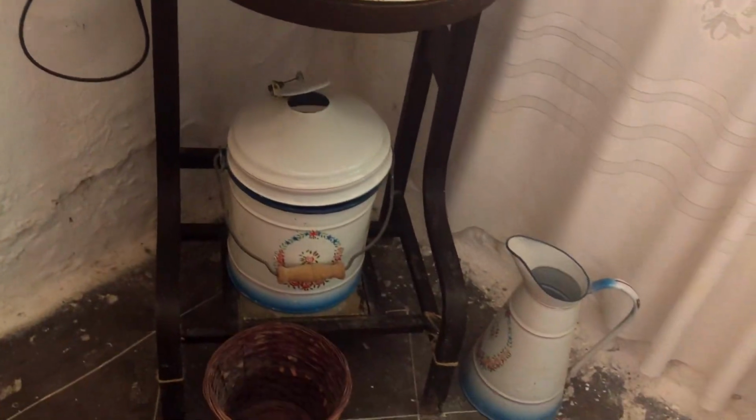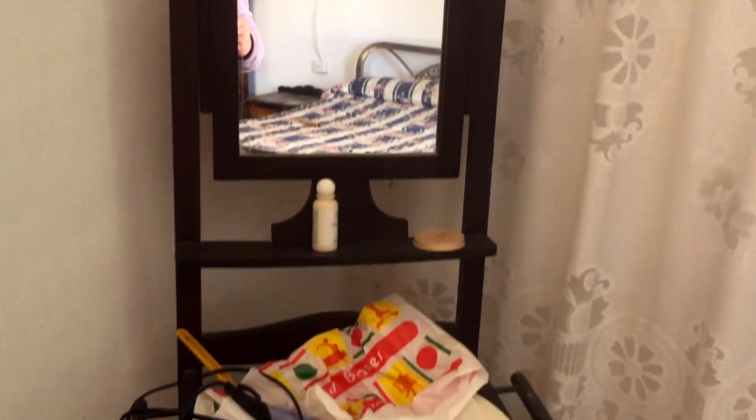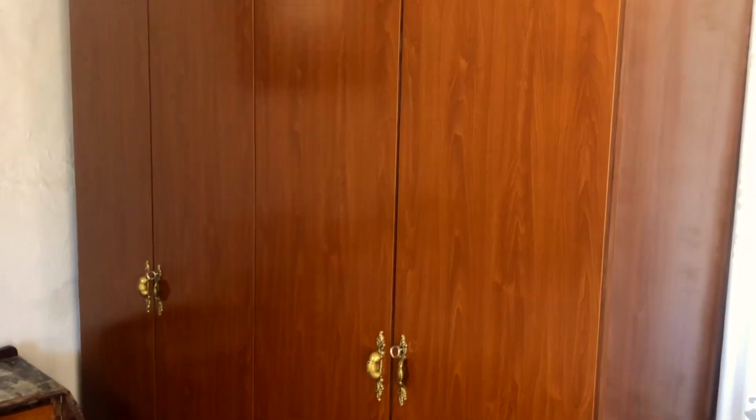Picture of Jesus. More crosses and hooks. Over in the corner here, look what we have. Traditional washstand with all its bits and bobs. So hopefully that'll clean up nicely and we can use that in some way. That would be nice to use in the house, I think. Again, we've got those lovely shutters. One broken window pane, but hey ho. I'm hoping this room might become a kitchen. We'll have to wait and see once we've checked the sturdiness of things and where the water can go. This wardrobe, along with the other one in the other room, is full of blankets and stuff.